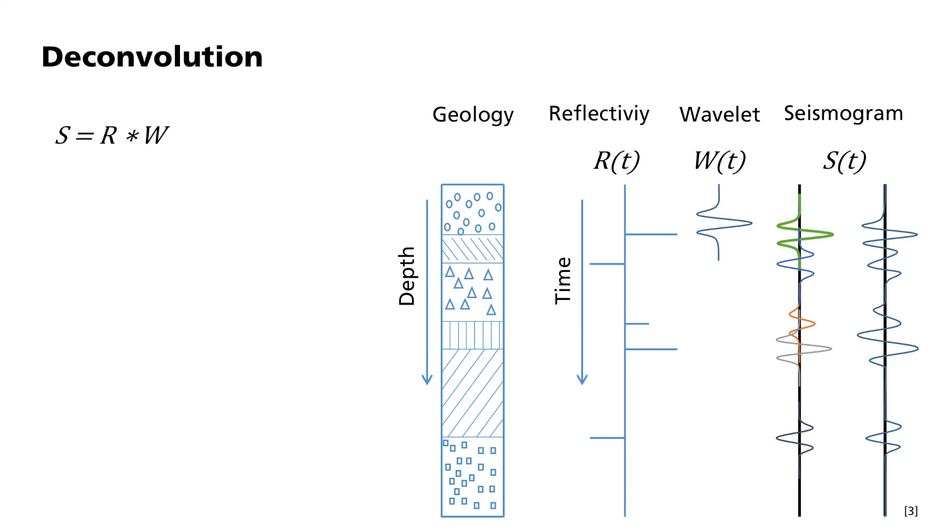The resulting effects have to be removed using a deconvolution procedure that assumes no knowledge of the subsurface. I will show you such a method now. The aim of the deconvolution is to determine the reflectivity function R, so that reflectors in the subsurface can be better resolved. As you have already seen, R is linked via convolution with the wavelet W to the seismogram S.